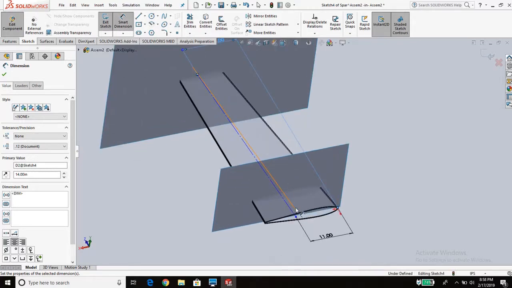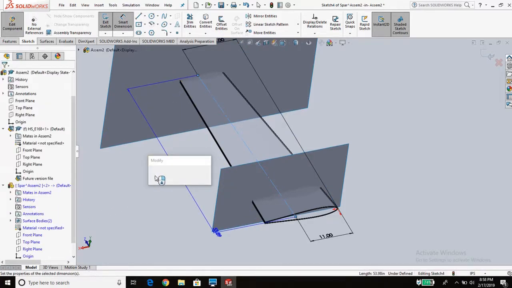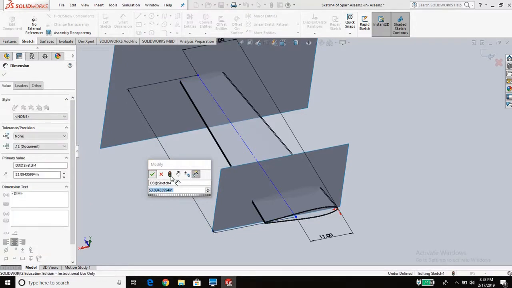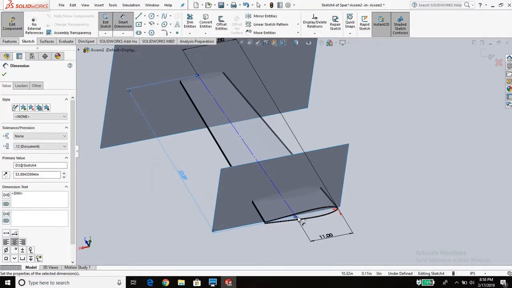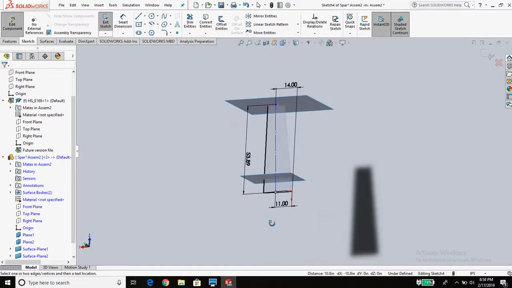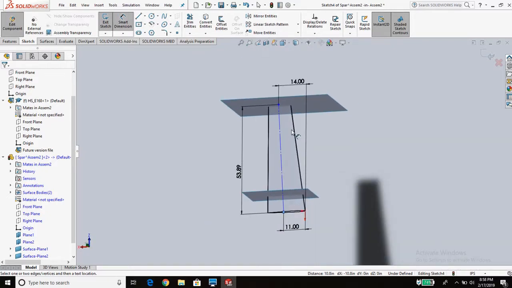You can tell this thing's not fully dimensioned because this line's still blue. If you want to fully dimension it, you could give it another dimension. Sure. And so it's still not fully dimensioned. I'm wondering what it's missing. But anyways, it turns black once it's fully dimensioned.